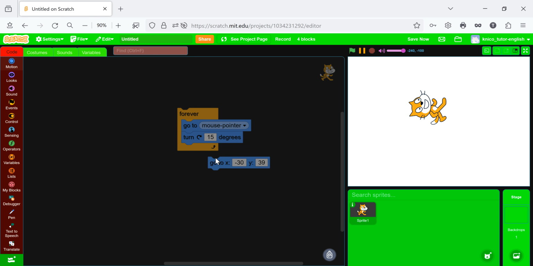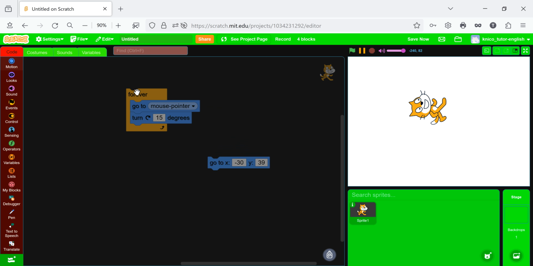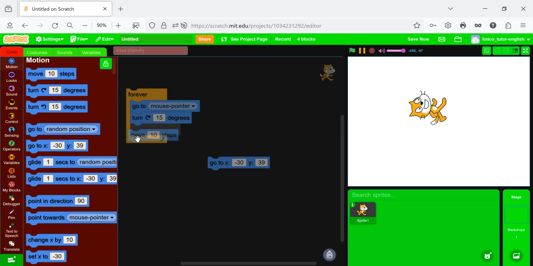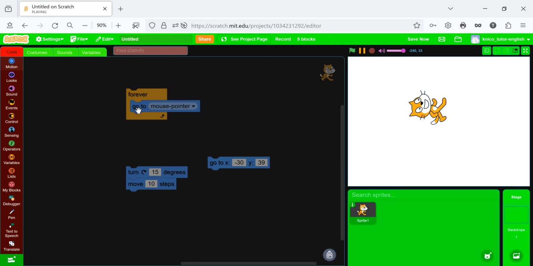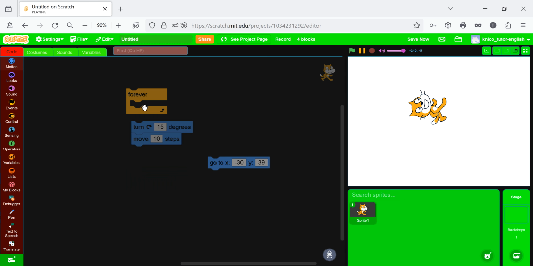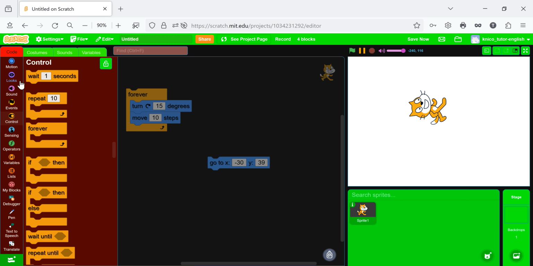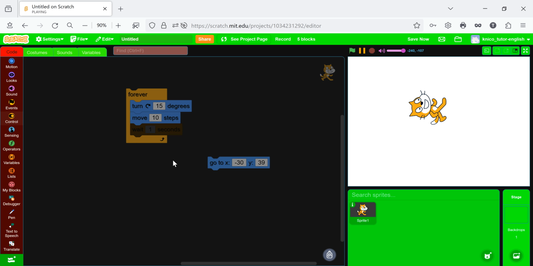Now, we can make a little script with this. We need to move 10 steps again, and we move the go to mouse pointer. Pop that again in the forever loop, and then from the control category again, drag out a wait 1 second block and pop it in there.